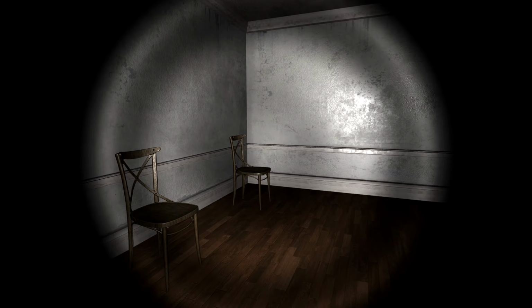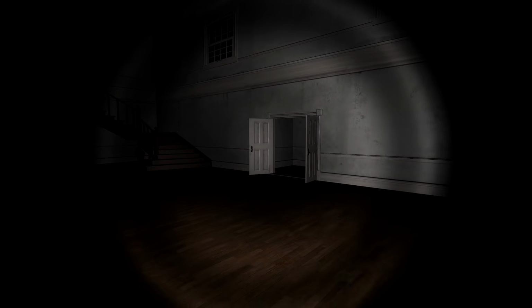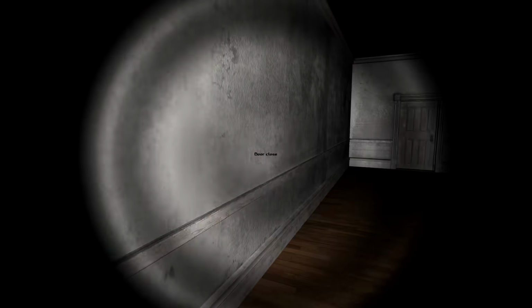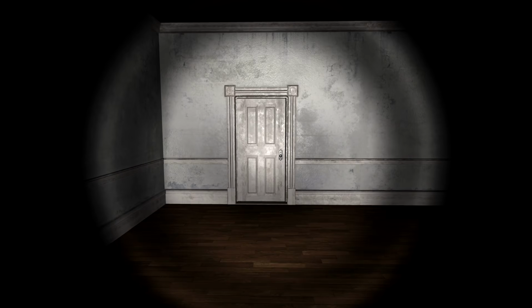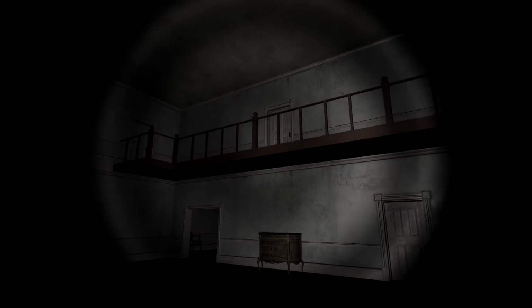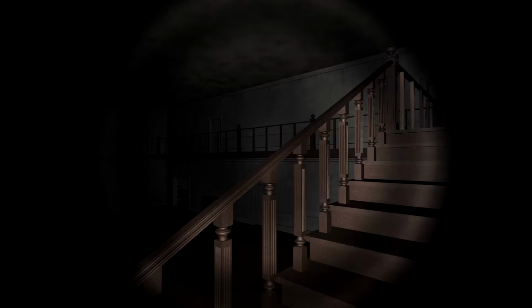So this is a house, is it? And what is this? The waiting area? Not really sure, honestly. So let's see. Right, that doesn't work. And this? That doesn't work either. I wonder if that's where the windy corridor leads. It comes back to this room. Well, let's head on upstairs, shall we? Yeah, maybe we're gonna find something up here.